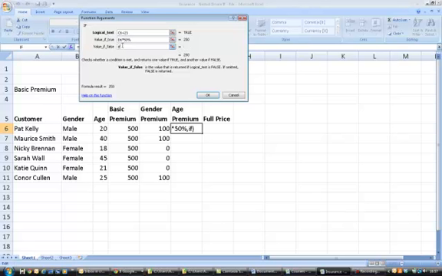So we type in if and we open up our if statement bracket. We go and get the age again, and this time the test is to see if they're less than 26. So if C6 is less than 26, comma, well, if it's less than 26, they pay a premium of 30%. The true value is go get the basic premium and multiply it by 30%. And then the false value here covers everyone else, which are all the drivers over 26, and they don't pay a premium at all. So you put in 0 and close off that bracket and hit return.